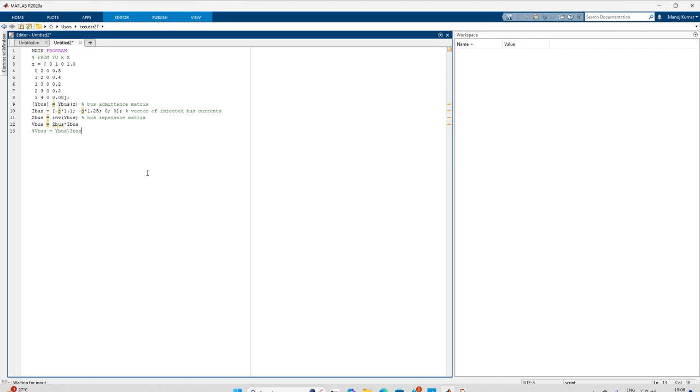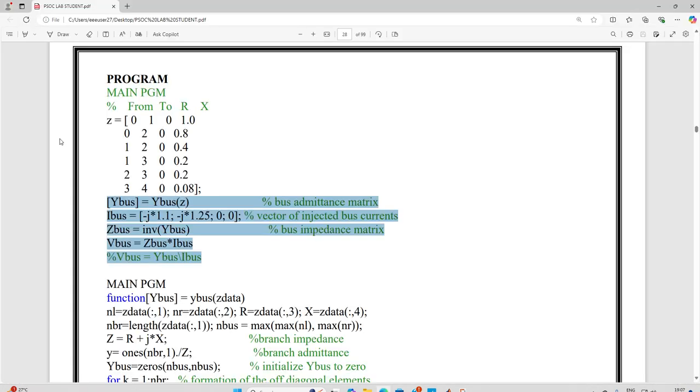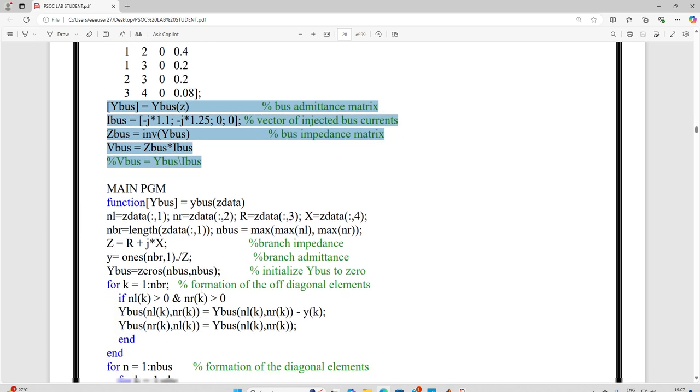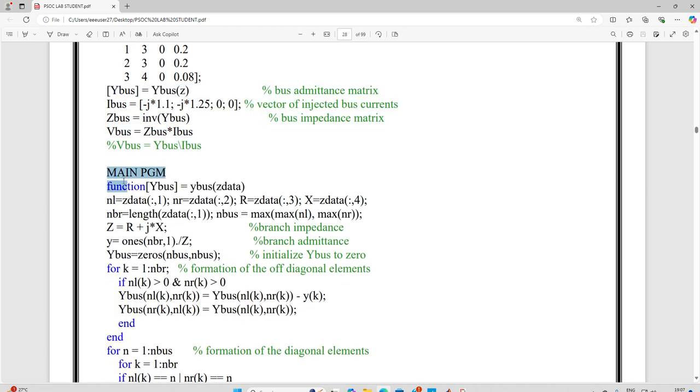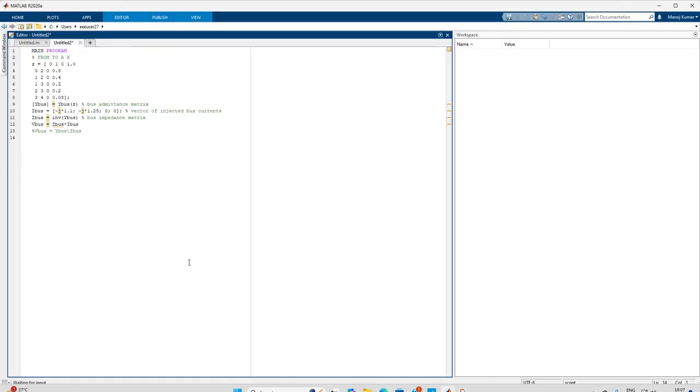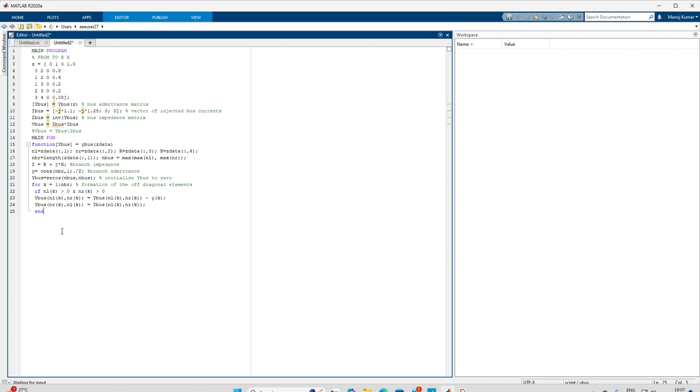So V bus is equal to Y bus of I bus systems. So here voltage bus. So here is the main program for the Z bus system. After that we are going to type the main program of the Y bus system. So again we are going to type the Y bus system 1.